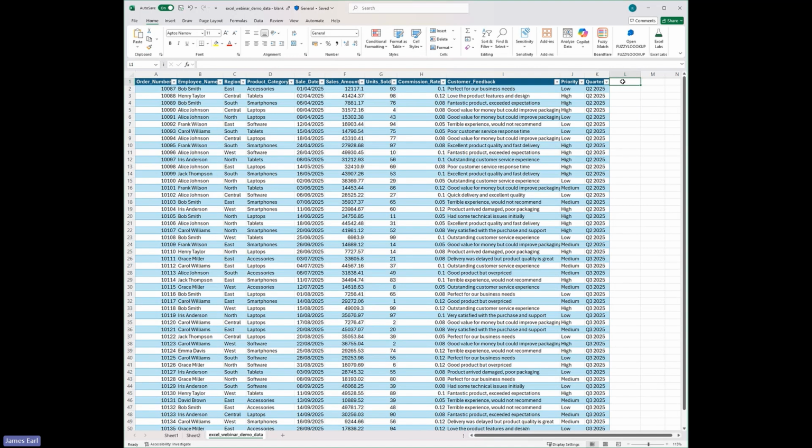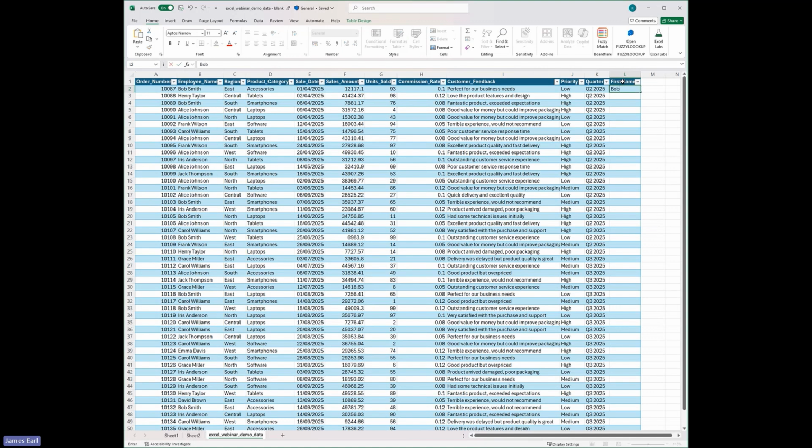The best example I can give of this is if we wanted to pull the first name of each employee out of this to make it nice and easy, we've added a new column for first name. Now our first row employee is Bob, so I've just typed Bob into the first row. Now for the next row, I'm going to start typing Henry, and we can see immediately that Excel has identified the pattern. It can see that I'm trying to pull out the full first name. It's suggested completing the field that I'm in, and we can also see that it's suggesting answers for all of the other rows as well.